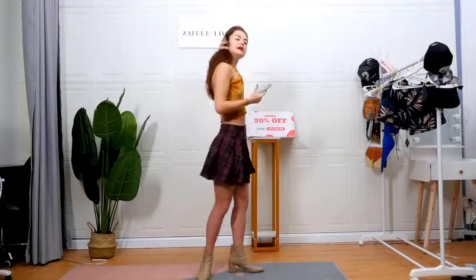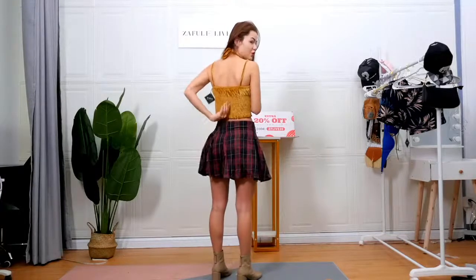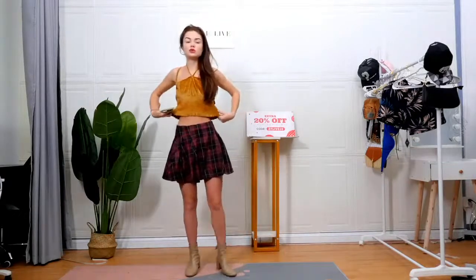And I would like to say here you have these straps, which are not adjustable at all, but these two laces you can adjust how you want. You can tie it, and I would like to show you the back part, and you need to tie it on your back. We do have this silk material, which is pretty elastic, you can stretch, you can see, but the main material is not that elastic.